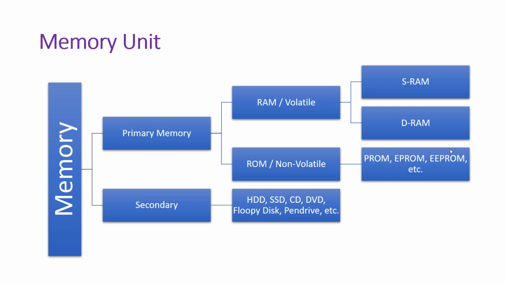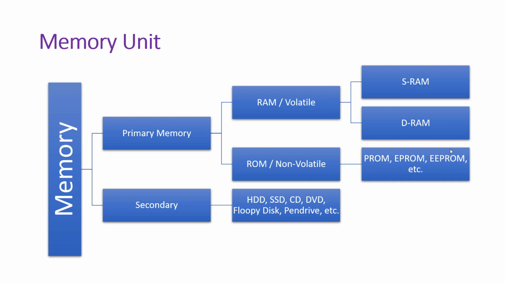Okay, then let's dive deeper into memory. As I already told you earlier, memory can be classified into two parts: primary memory and secondary memory. Secondary memory is memory which can hold our data without feeding power or any charge. Our data are still safe there, like hard disks, SSD, compact disks, digital versatile disks (DVD), floppy disks, pen drive, etc.